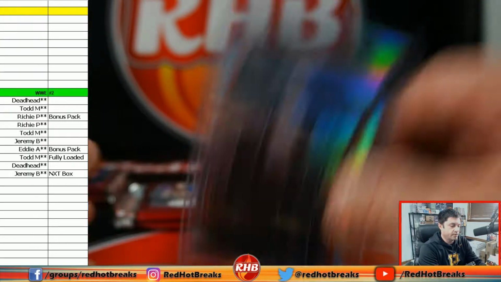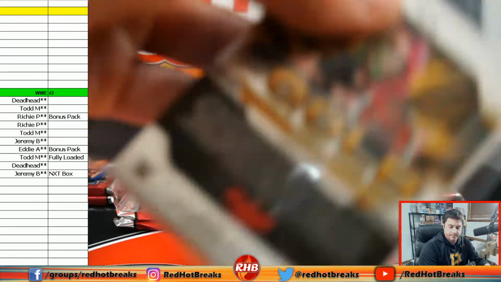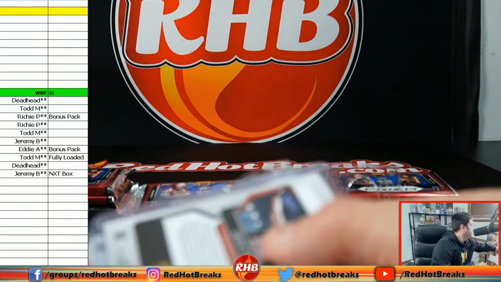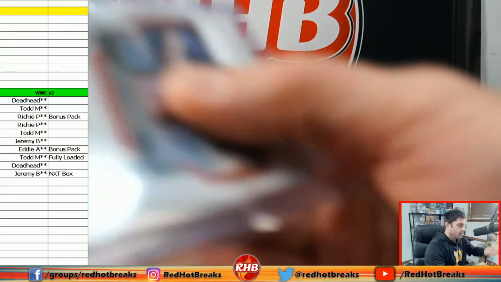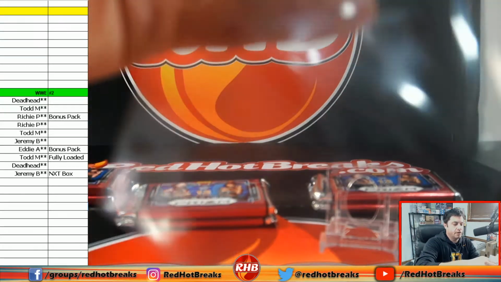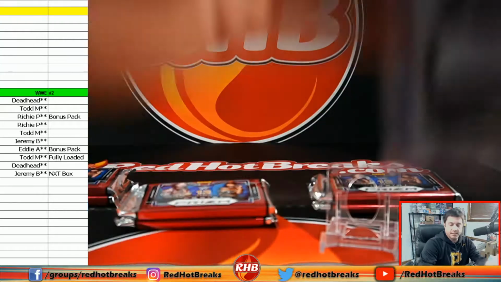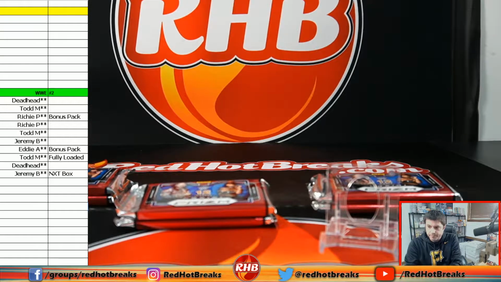Yeah, the lowest numbered card we got is to 99 in the last pack, right? Last box. Jeremy B. Eddie, you are up. We have eluded the autos so far. Could the autos be in the 2 bonus packs this time again? One of them was in the bonus packs last time. Eddie, you are up.